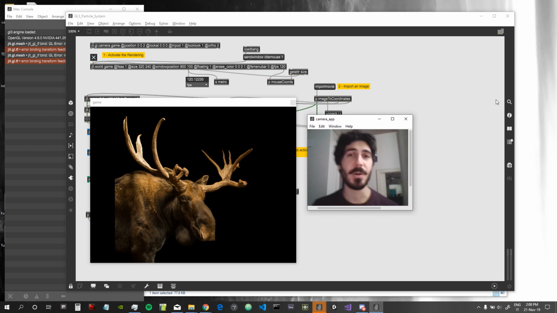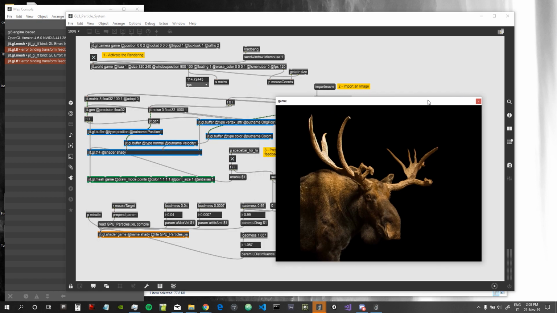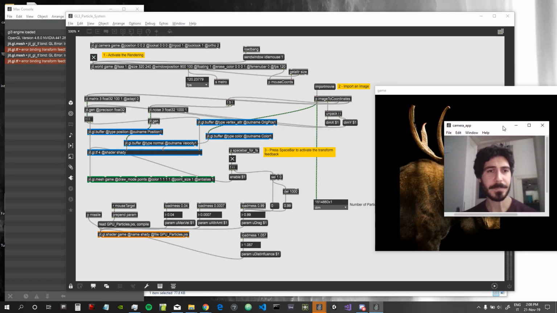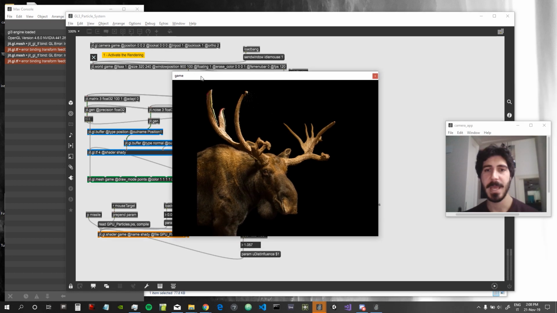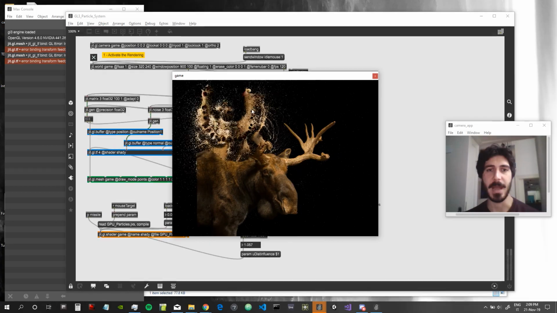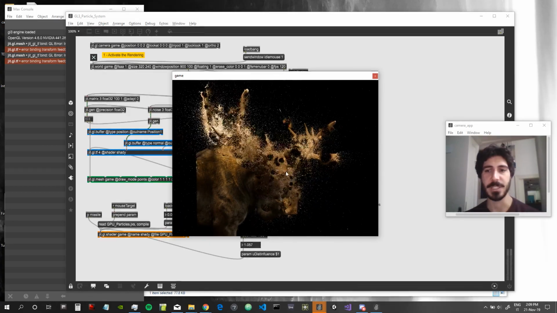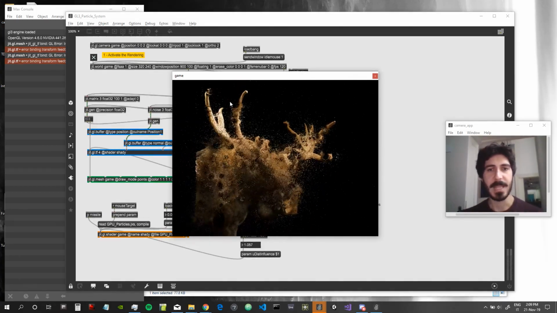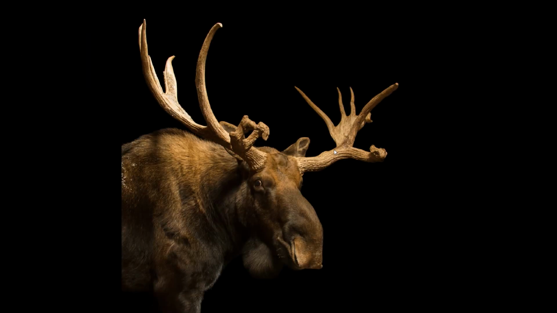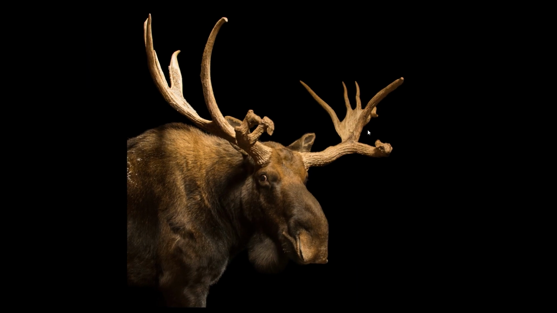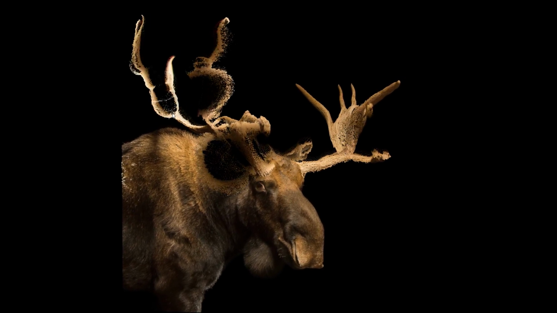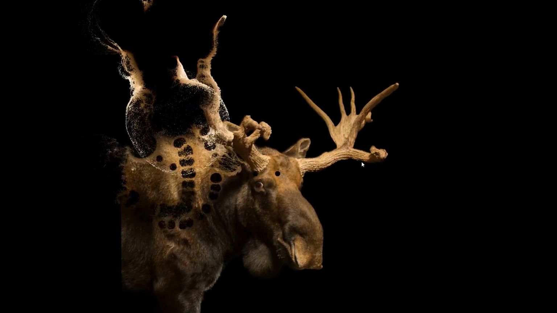In this one we are going to talk about my latest patch, the image to particles patch, which basically takes an image and, using the GL3 package, transforms it into a particle system, with which we can then play around, so we can reach this kind of effect. Let's maybe go full screen, and we will talk about how to create this effect basically from scratch.